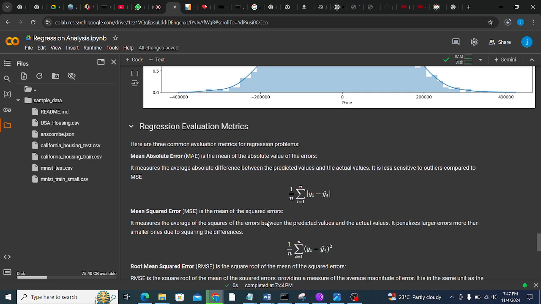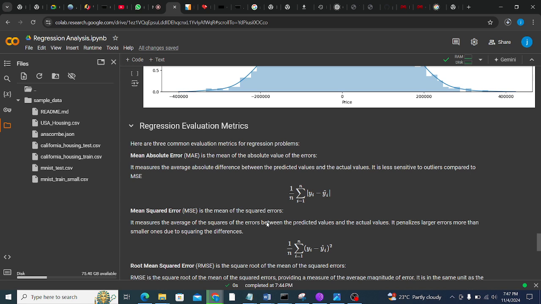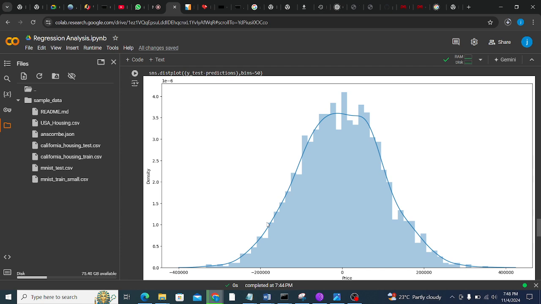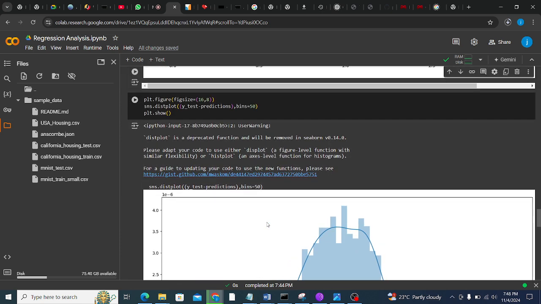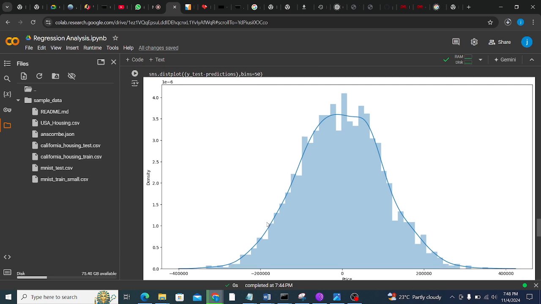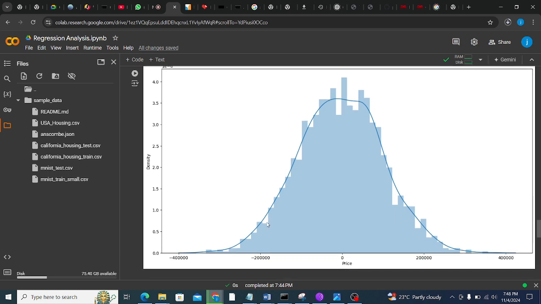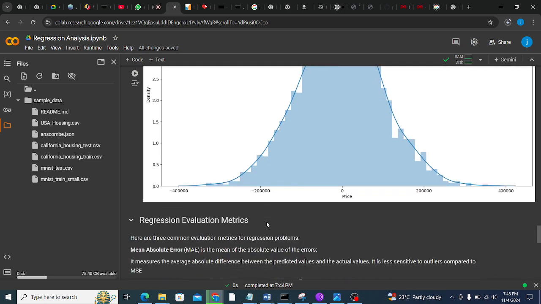There is also, just to mention, something we call the regression, or linear regression, evaluation matrix. If there is no question on the implementation, you can check.